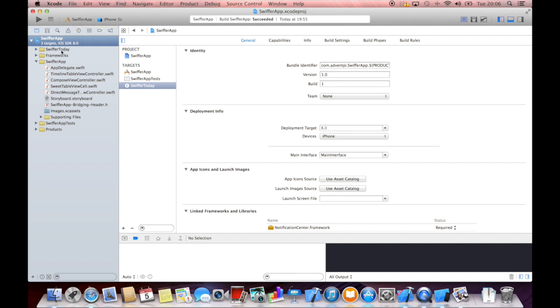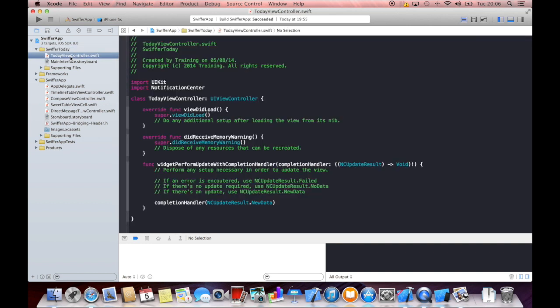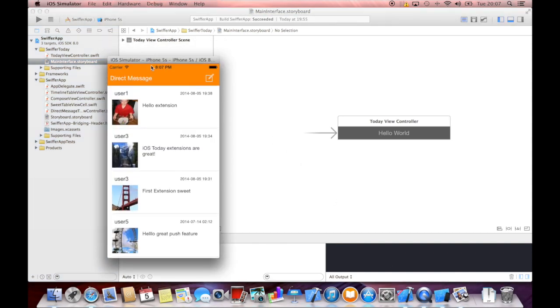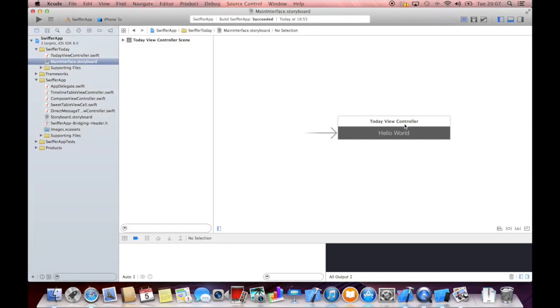And now you can see that there is a new folder, Swiffer Today, and located in this folder are a Swift file and a new storyboard. And we are going to use this storyboard and another class to realize what you've just seen in the simulator. So when I bring this up, you can see that we actually have a view controller here, and this is obviously no table view controller.